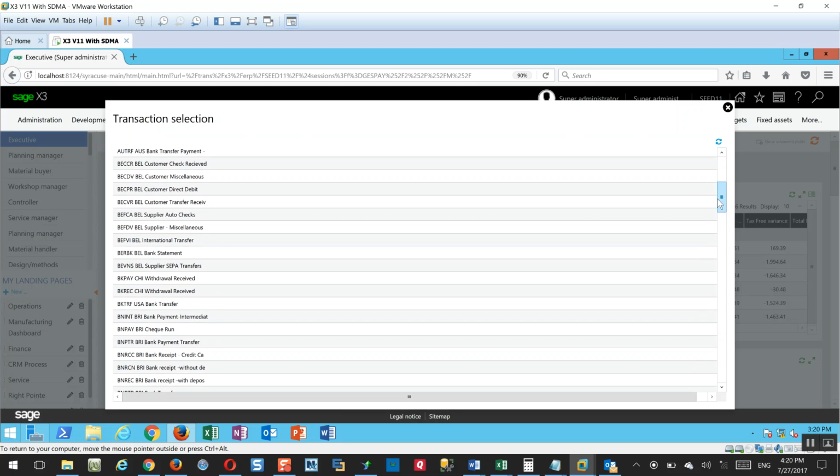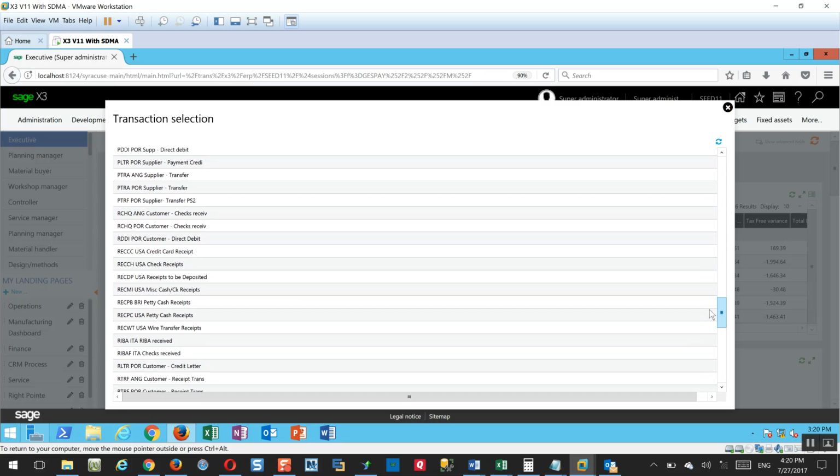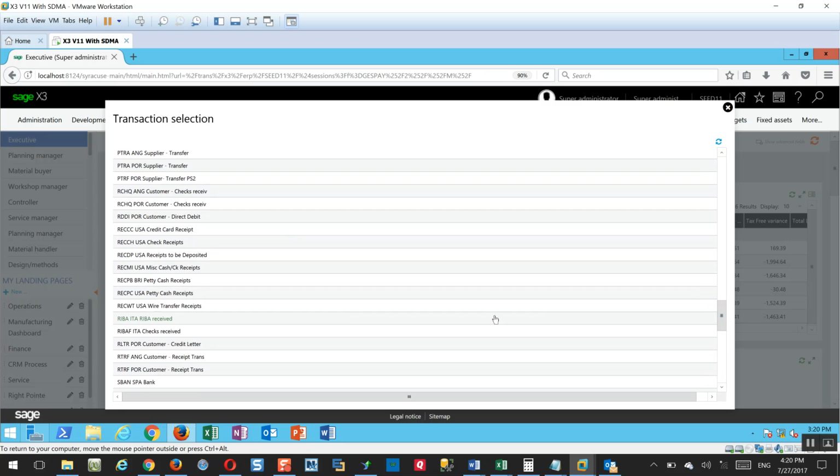In here, I'm going to scroll down through my entry transactions, and we'll go ahead and start by performing a petty cash receipt. So in the United States legislation, we utilize this entry transaction REC-PC for petty cash receipts.